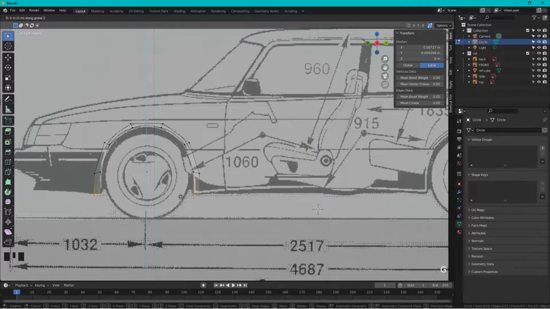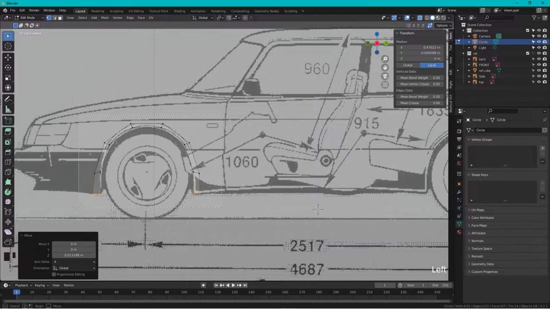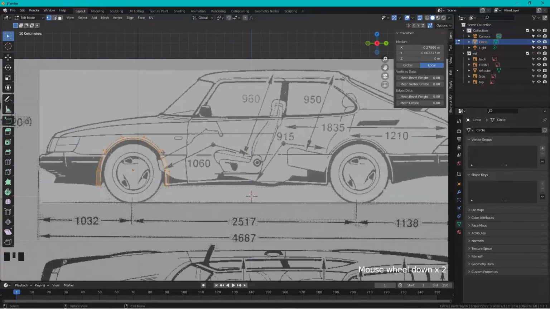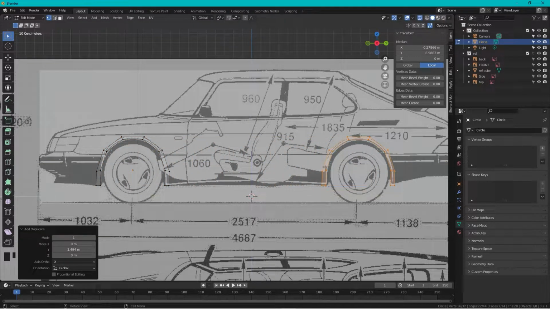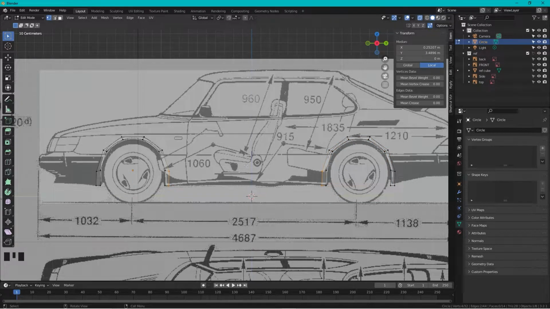So press G and Z up here, select all of these, and press Shift D and Y and move it over here. Okay, now we select these two, press L, 4 and press F, select these two, F, F.